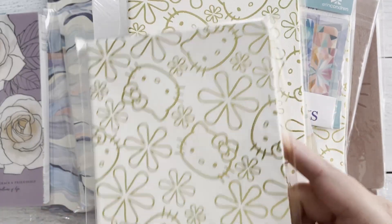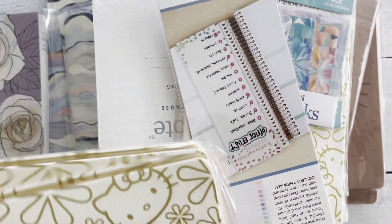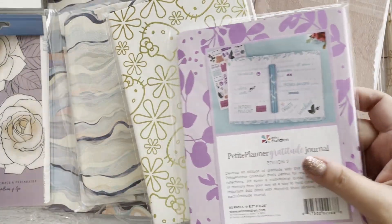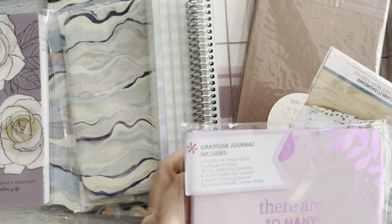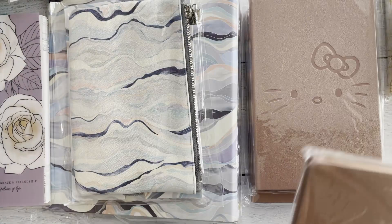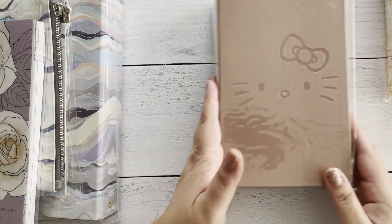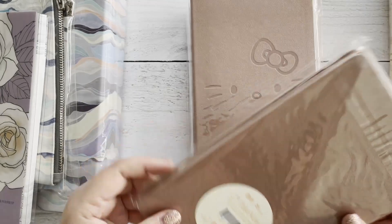These Hello Kitty notebooks are super cute — I'll open one up with you guys. I just want to see how many I got. So there's four over here, then four more — so eight in total, and I think that's accurate. I don't remember if I ended up doing ten in total or not, I can always look that up. Let's just open one up and see what we got.